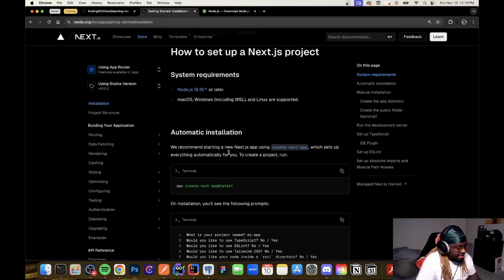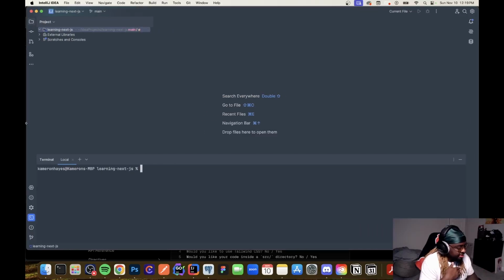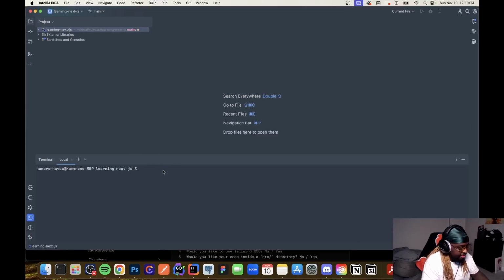So I'll paste this into the video description, but to start, I made this, and now we're going to go back to the installation steps, and we're going to run this command. Just copy and paste it into your terminal or into your IDE terminal. For me, I already have the repo that I just made pulled up in my IDE. I use IntelliJ, like I said in a previous video. So you're going to go ahead and copy and paste that command. And for the project name, I'm just going to put a period.